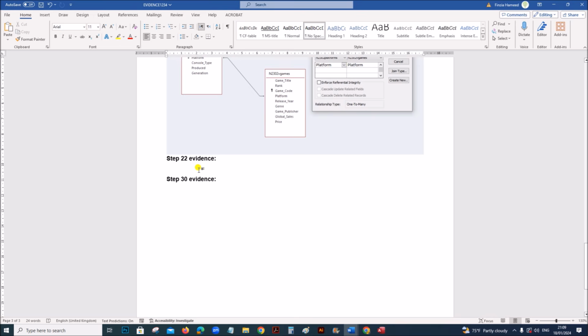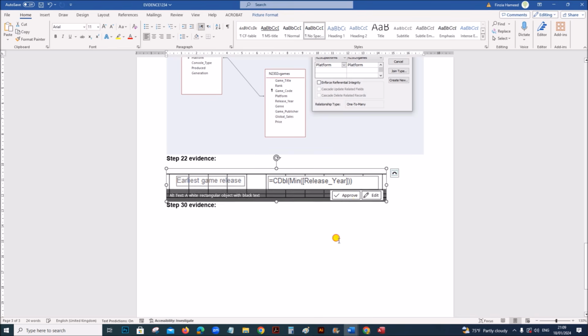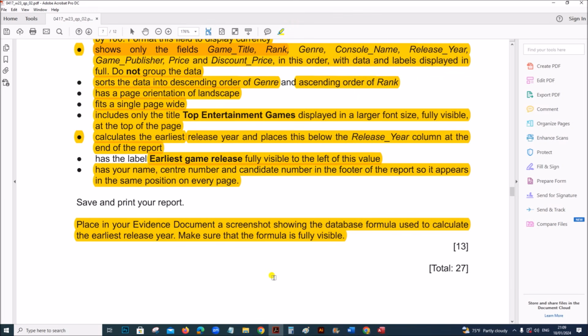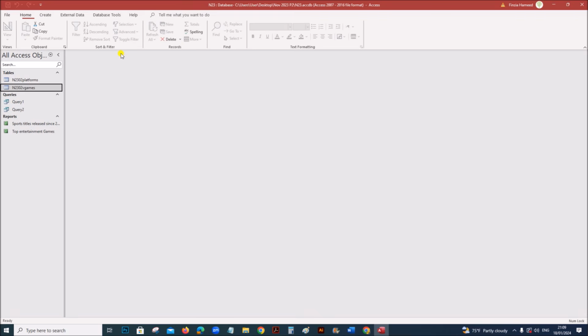Step 22, evidence. So you can save and close the report.